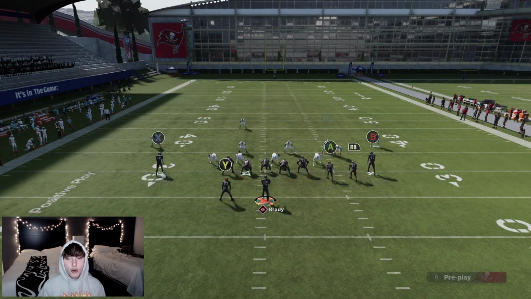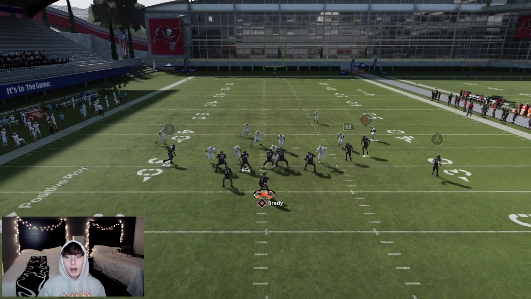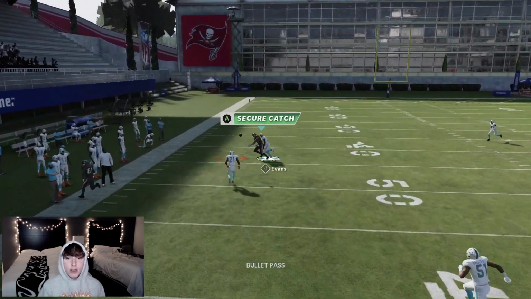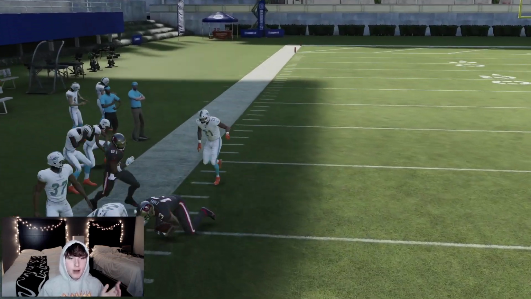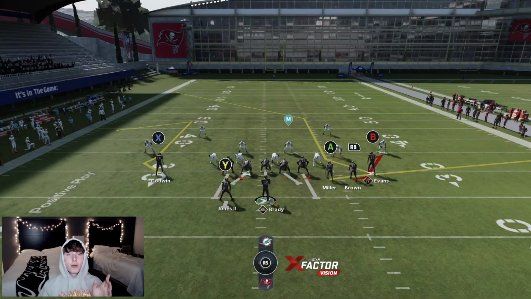And like I said too, you also got the crosser and the slant, so really just make your reads with this against man, because you never know what kind of adjustments he's going to put out there. But you can see we got the slant open right away, can fit in that crosser too. So I mean, yeah, really just comes down to making your reads, but basically every route on this will beat man in some way.